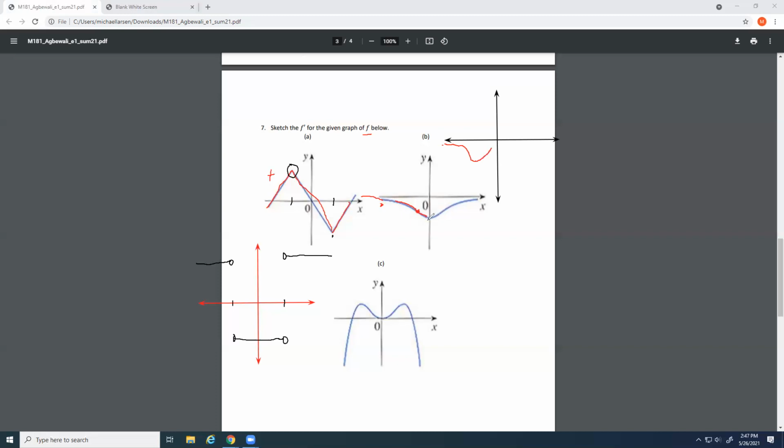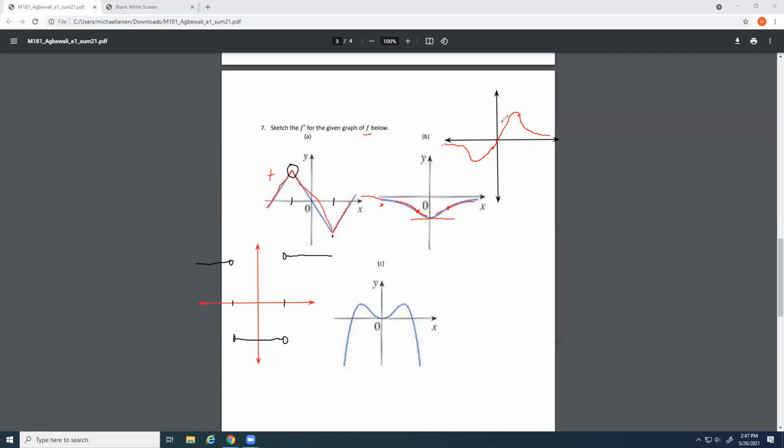And then at 0 here, we just have a flat tangent line. So our slope is just going to be 0 there. So we're just going to cross through the origin. And then after that, we're going to have a positive slope that's going to increase, increase, increase, get steeper and steeper all the way until about, I don't know, this point where we're going to top out. And then we are going to slowly get smoother and smoother as the slope comes back down to 0 again, like this. So kind of a crude drawing, but this is what it's supposed to look like.